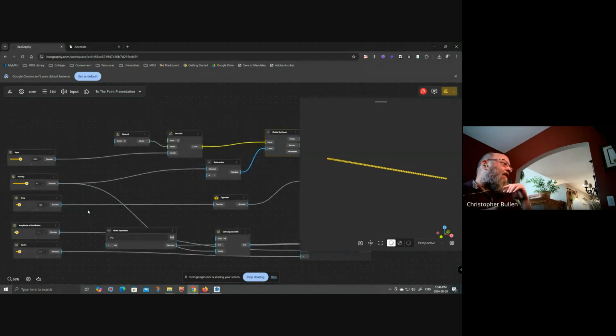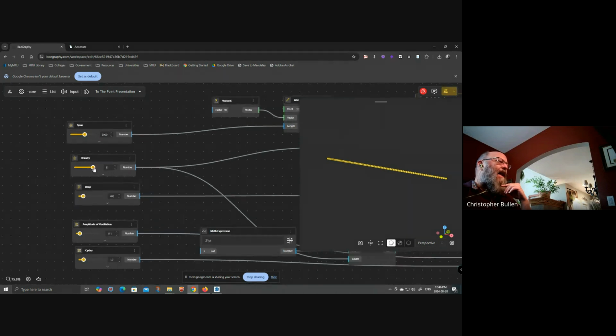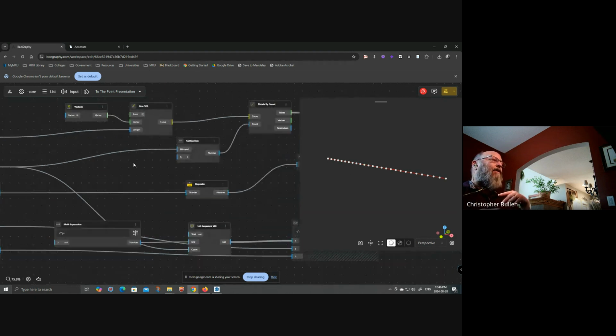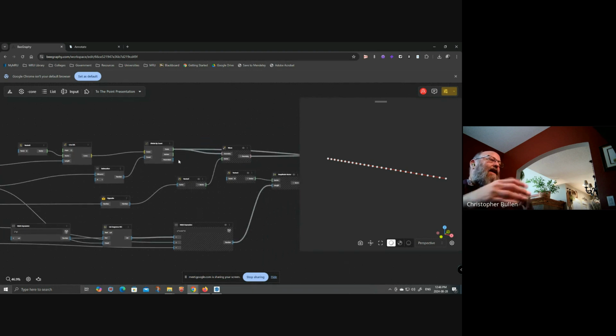And to better see what's going to be happening here, for the density, I'm going to drop that down a little bit. So it's going to be easier to see what's going to happen here and how we're going to be manipulating lists as we go through this. The added complexity now is I'd like to have an offset for this. And now you could use move.